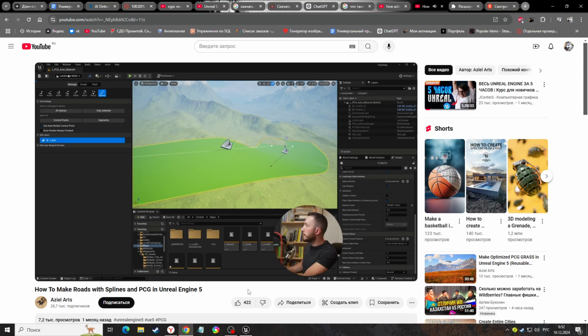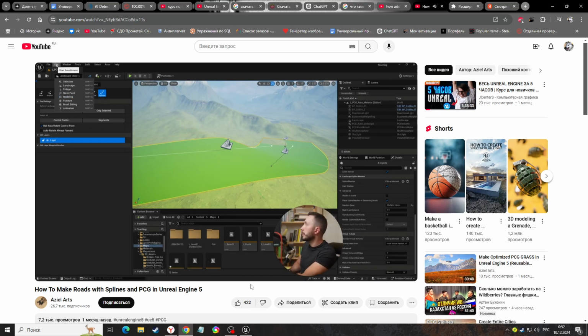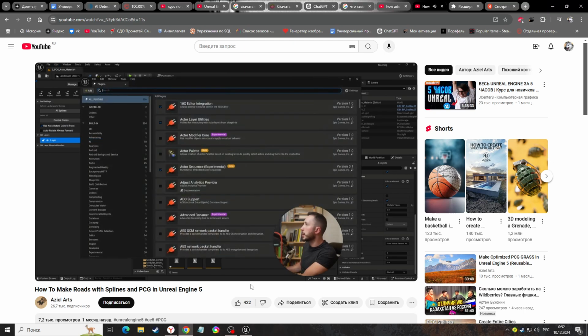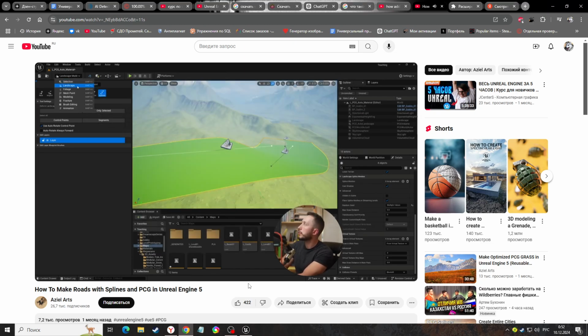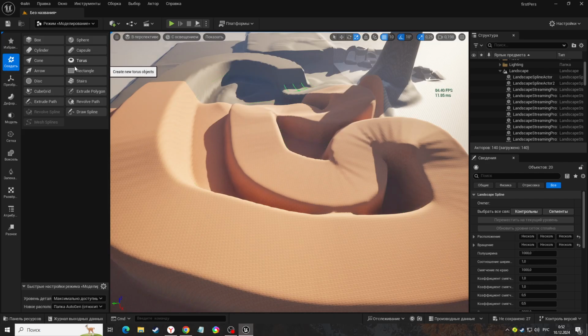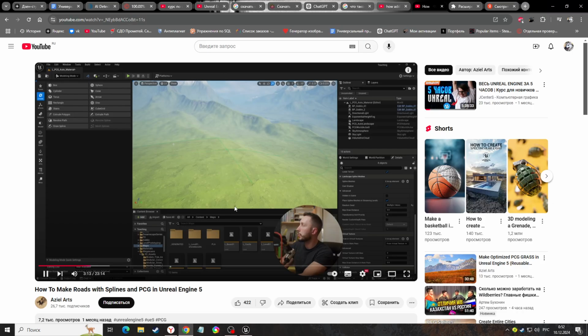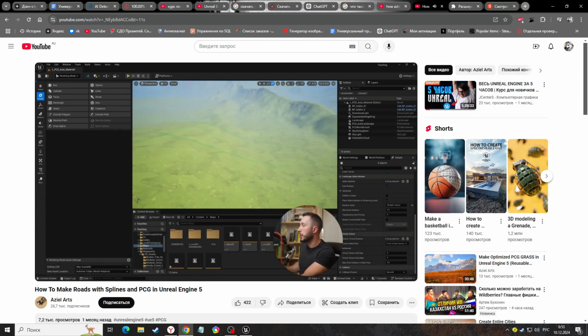I'm going to switch over to the modeling tools now, and if you don't see this modeling tools as an option, you just need to enable it as a plugin. So I'll come to the edit drop down, come to plugins, and type in modeling, and this is the option that we want to make sure is enabled, modeling tools editor mode. Go ahead and check that on and restart the engine if you have to, but I'm going to switch over to the modeling tools when I have it, and we can see that the curve still exists in our level. We just haven't made any meshes for it. Just leave it how it is for now.